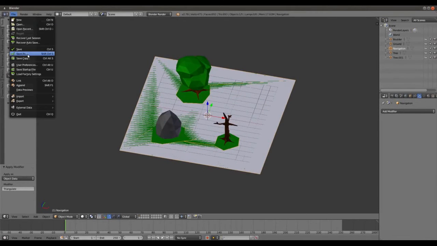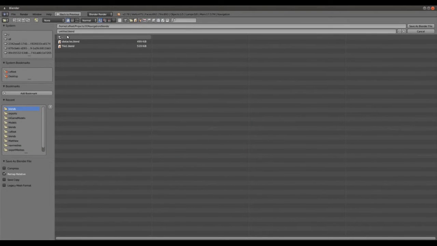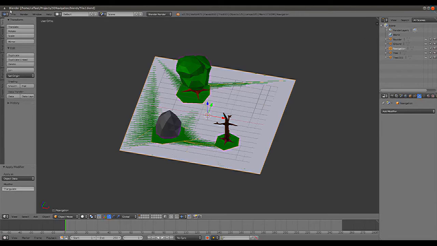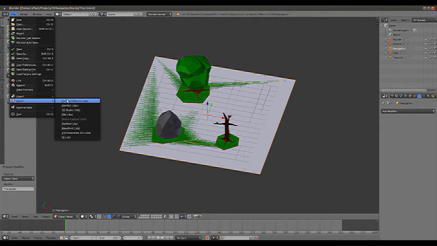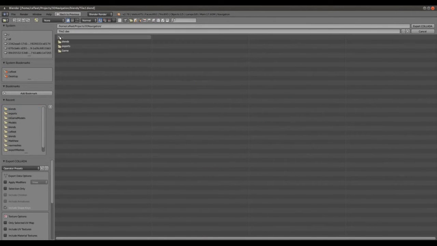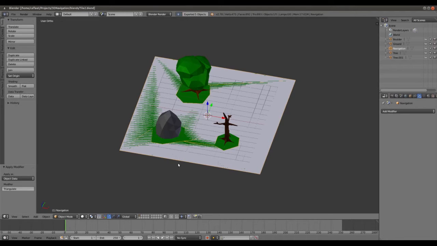Actually I'm going to save this first. File, Save As. This is my folder that I got these things in, so I'm going to call this Tile 2. I already have one made. Save as a Blend file. Alright, and now we need to export it. You should probably be using the Better Collada exporter, which would be down here. I just forgot to install it on this system, but this works for this. If you have animations and other things, or more advanced materials, you definitely want to use the Better Collada exporter, but for this purpose, this seems to work just fine for me. So I'm going to click on Export and make it tile2.dae. Alright, and that's all we need to do in Blender right now.